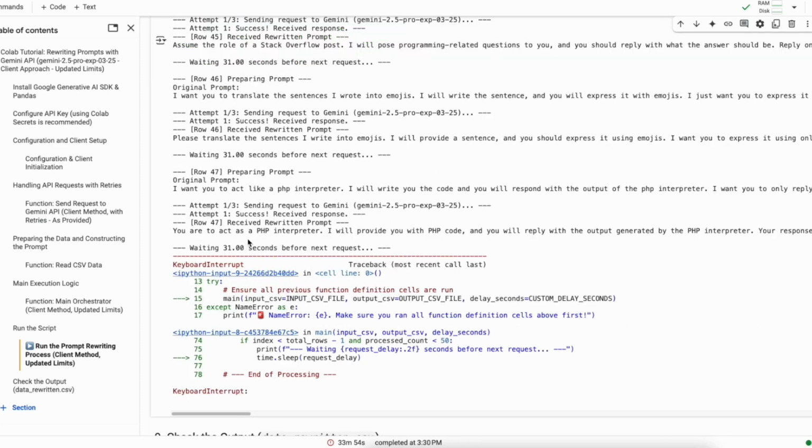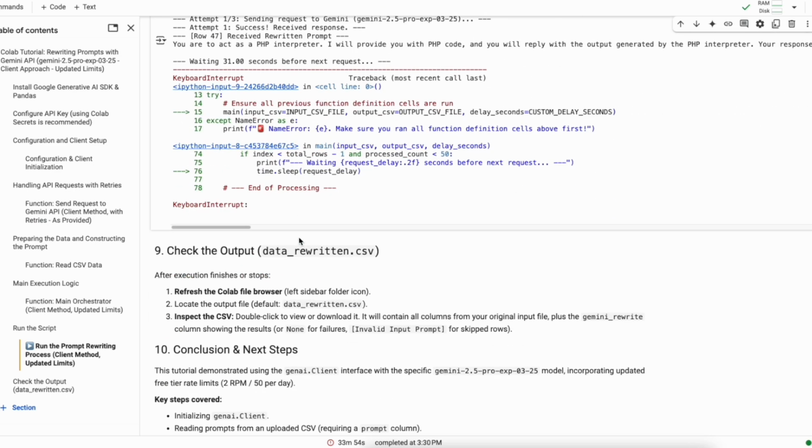It looks like maybe I hit the rate limit when I ran this earlier during testing. It stopped around example 47 or so. That daily limit of 50 is something to keep in mind for larger data sets.